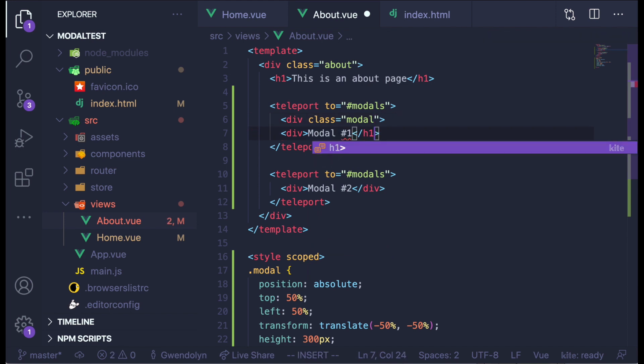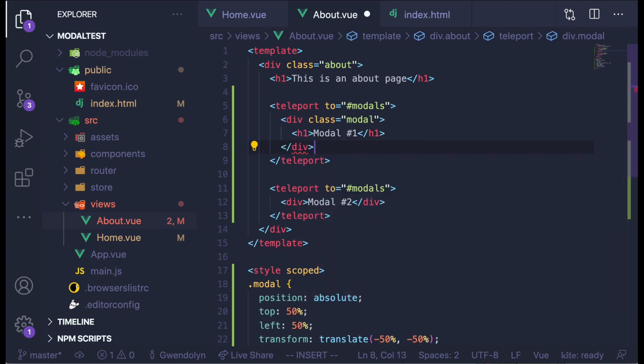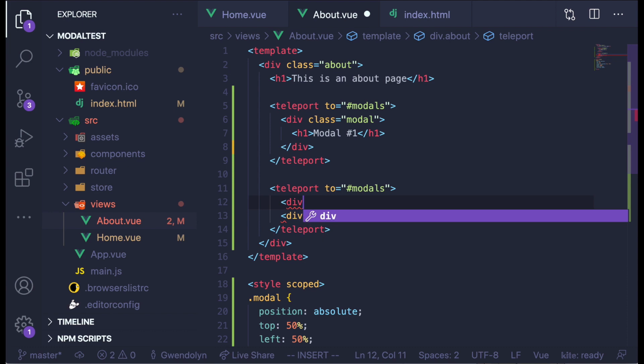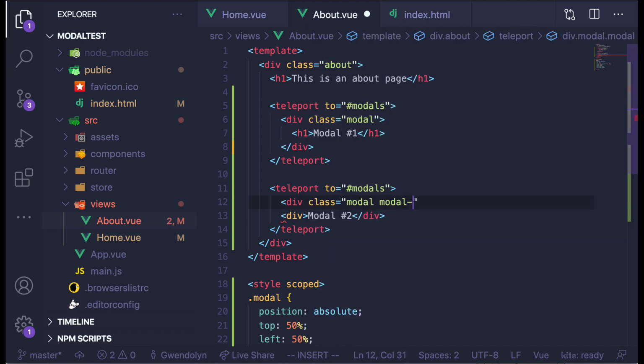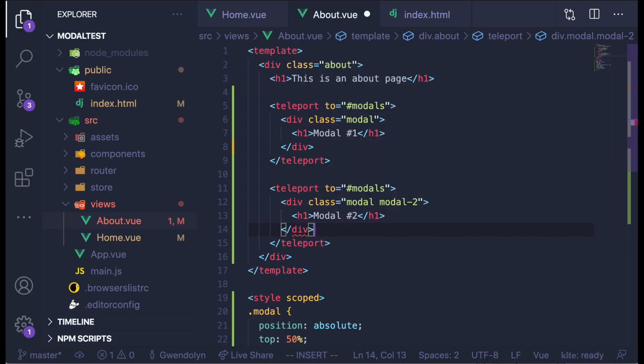I'm going to change this into an H1 div. Okay. And now for the second modal, I'm going to add a second class in here. You'll see what I will do with that in just a second. So basically the same thing, changing this into an H1, so it's a little bit bigger inside the modal.